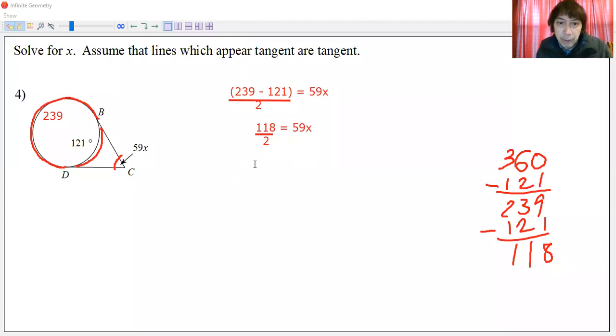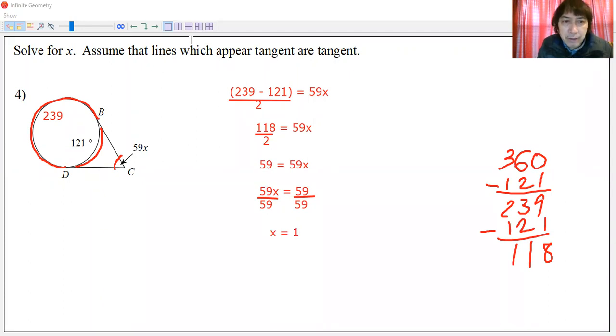So this is 59 is equal to 59x. And that can be written 59x equals 59 by symmetric property. And then we shall divide by the 59. And so final answer is 1. After division, this is equal to 1. And x is just equal to 1. All right. That will be our value for x.